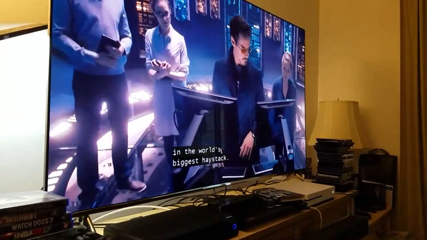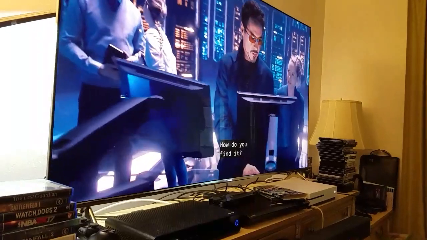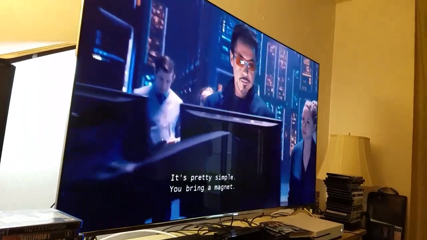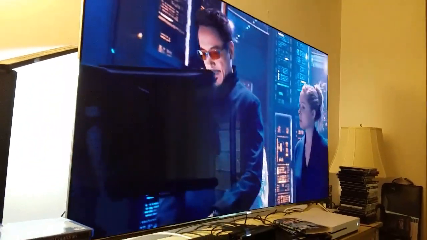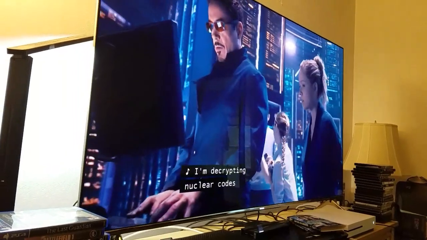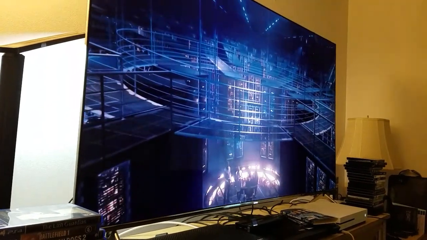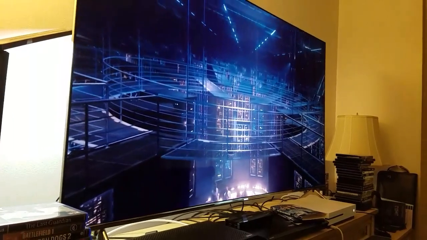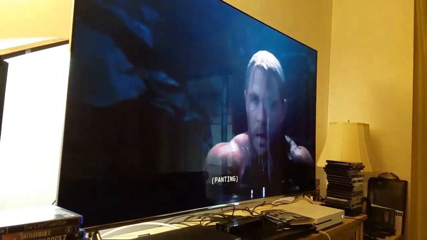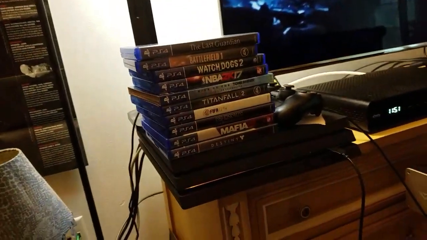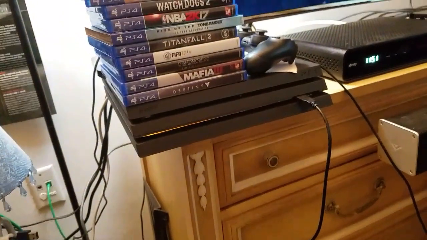But if you want to be more balanced and play video games on it, be prepared that there's going to be some lag. 48 milliseconds input lag response time on the LG OLED TVs. They said they're going to fix that issue, but honestly, I don't know when that's going to happen.